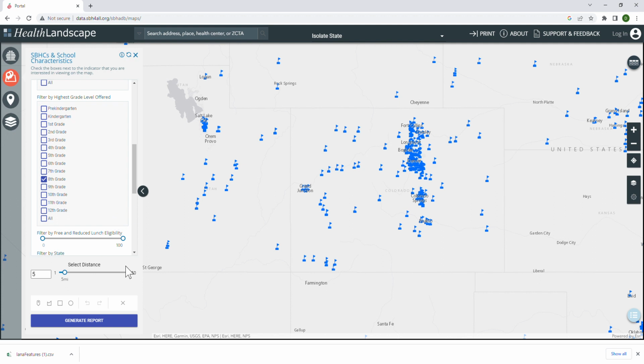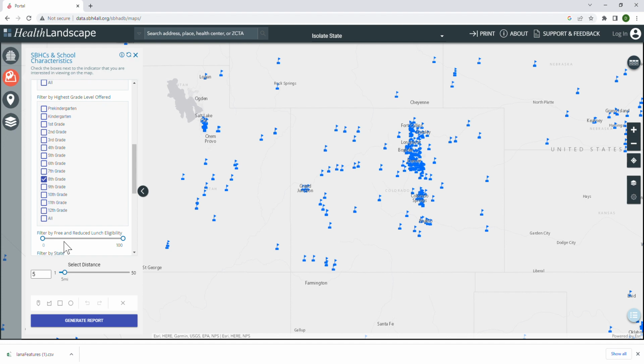So the free and reduced lunch eligibility has numeric sliders right here. You can use this circle on either end to change the range of values, and the map will then display public schools with data within the selected range.